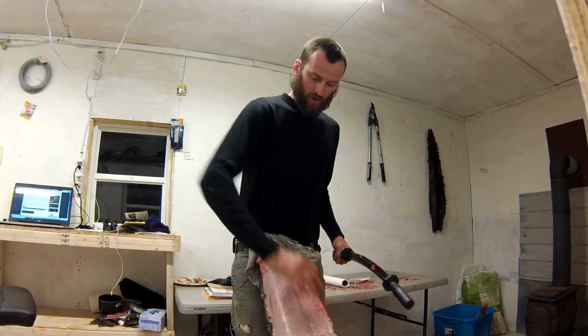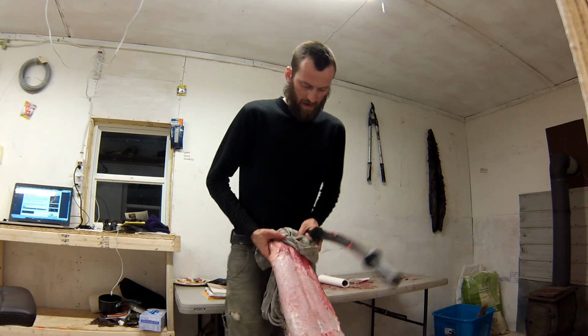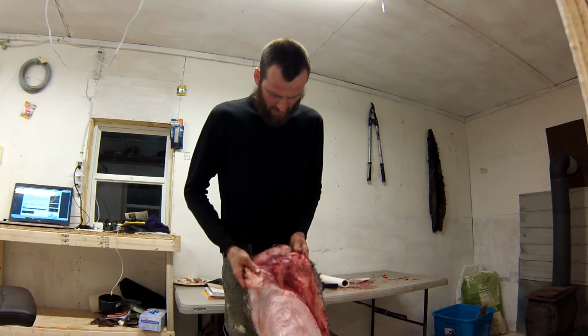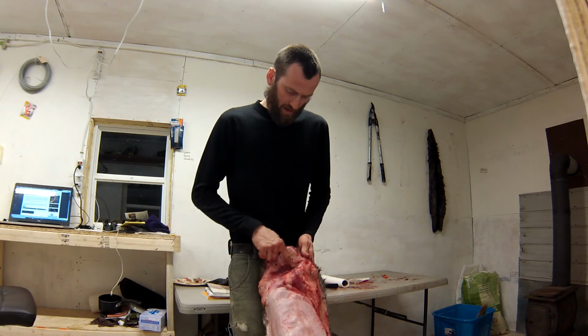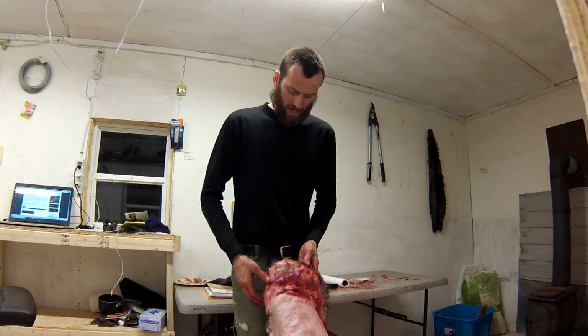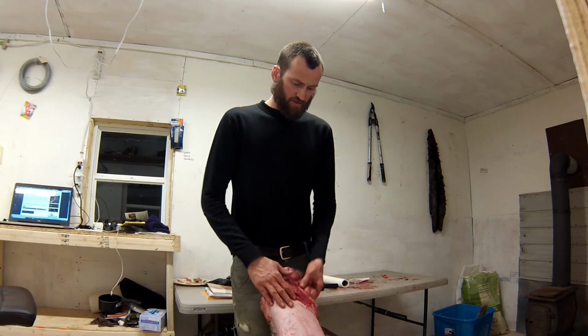I work my way all the way down, then I'll turn this pelt around. I'll work around the head. A few things to watch around the head: you've got this really thick area of flesh that comes off a little hard right behind the ears. Just be careful, take your time going through that. But pretty much that's about it.